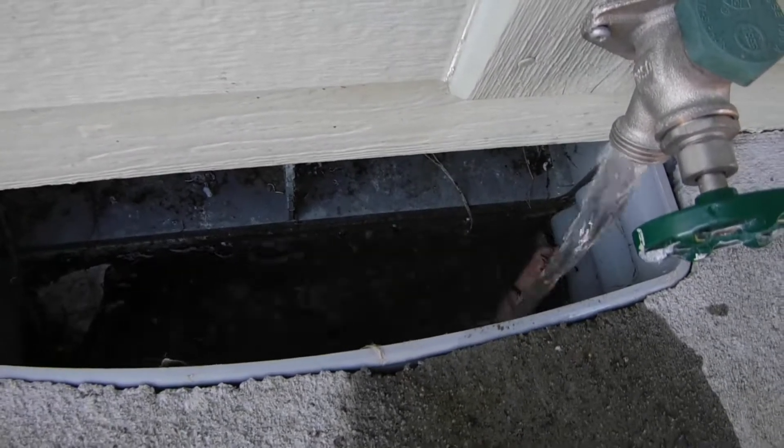We're at the east exterior here where we have a hose bib directly above a foundation vent. Going into the well here, I'm just trying to fill it up to see how it drains. It looks like we definitely have something — there's some standing water, so the sediment deposits in the crawlspace could very well be related to water intrusion from the poor placement of this fixture with respect to the foundation vent.